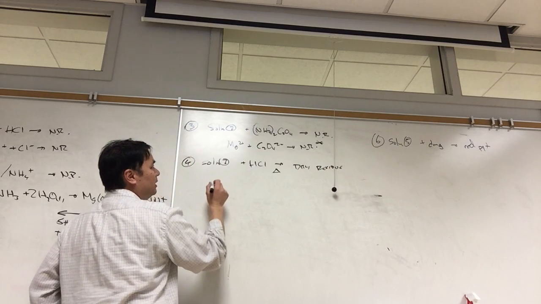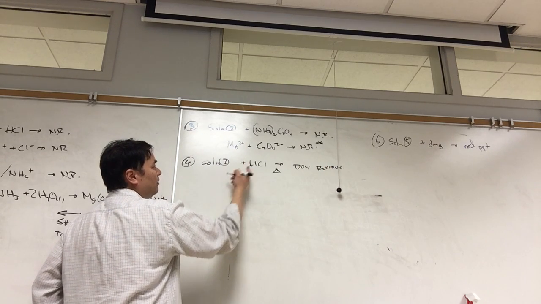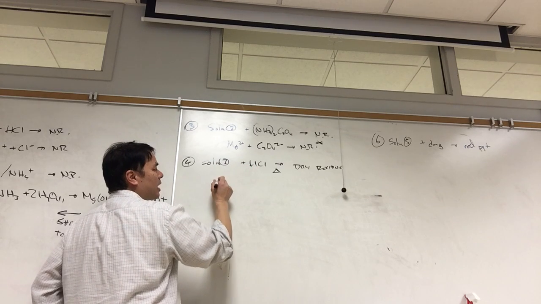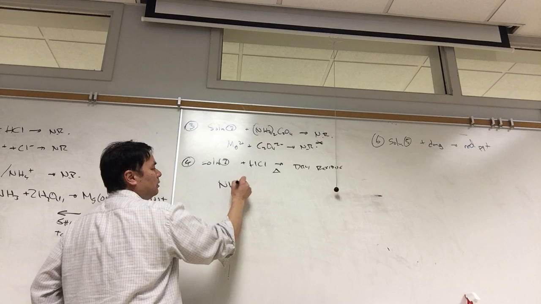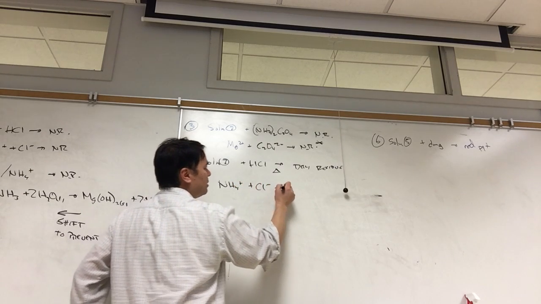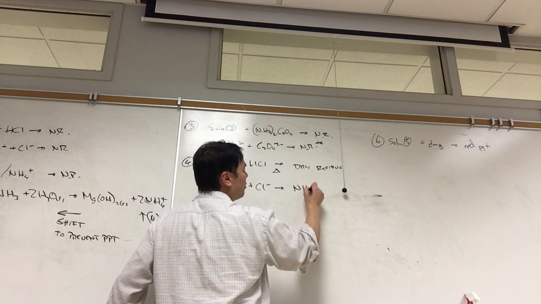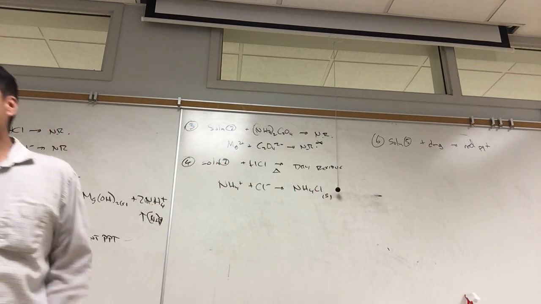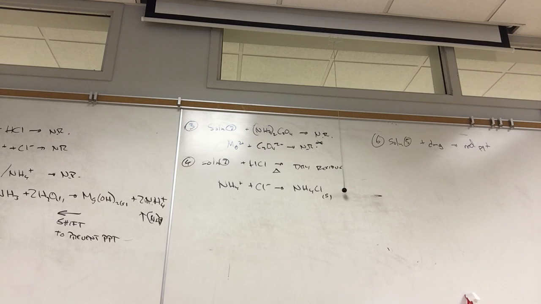And so what's happening here? Well, the HCl doesn't react with magnesium ions. We have the HCl in there to react with ammonium ions, right? And there's chloride present, and so when we heat this to dryness, we should form ammonium chloride, solid. Once all the water is evaporated, then the ions will come together and form a crystal, or precipitate.